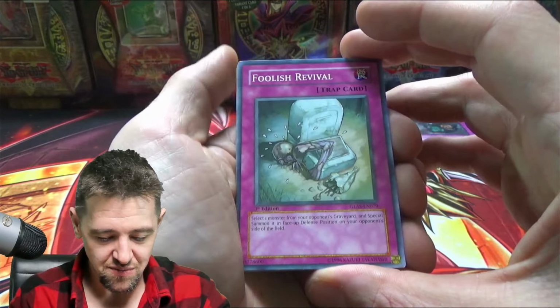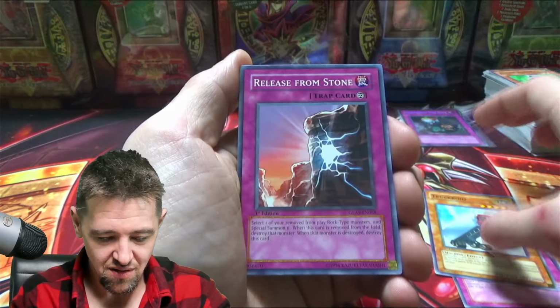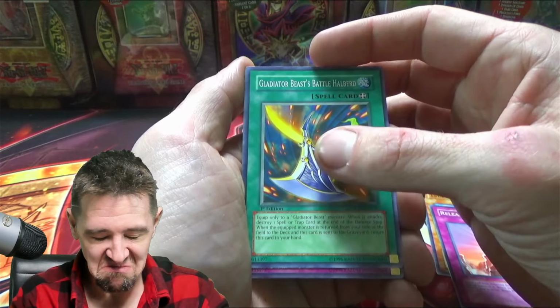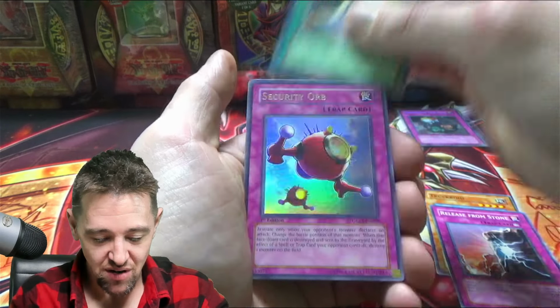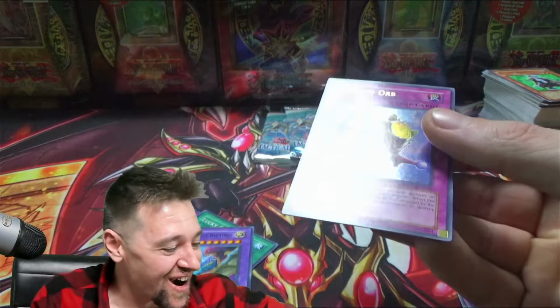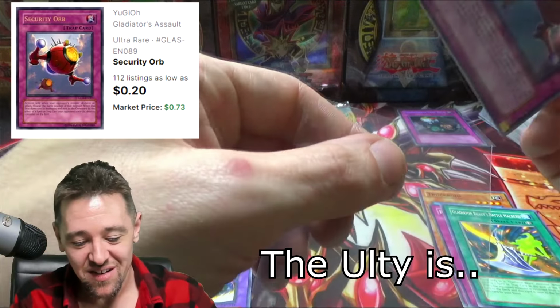Foolish Revival. Truckroid. Release from Stone. Battle Halberd. Oh my god! We actually got Security Orb! Holy crap, we actually hit an Ultra Rare! No way! Isn't that one of the better ones?